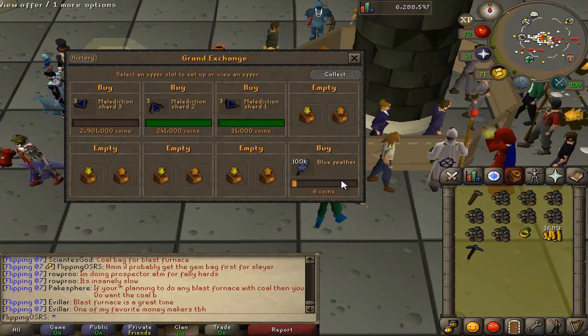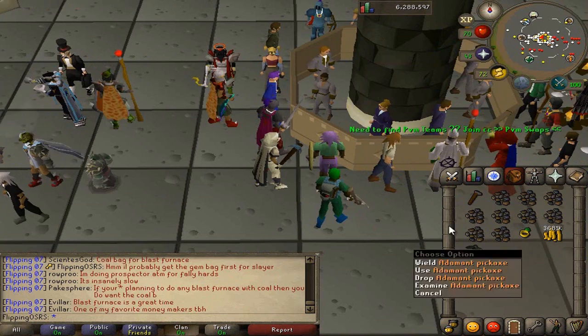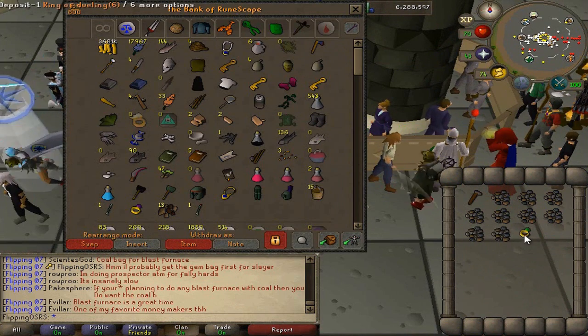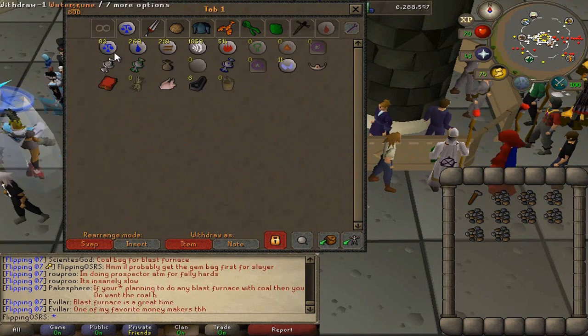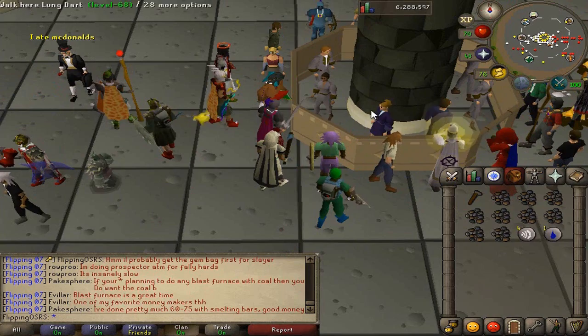You can see I'm slowly buying back these blue feathers. I'm definitely going to invest some of this money back into the feathers because it was an awesome collection. It was just starting off too, but we'll go ahead and buy some more of those. And they do have an 8k buying limit though, which is kind of weird.